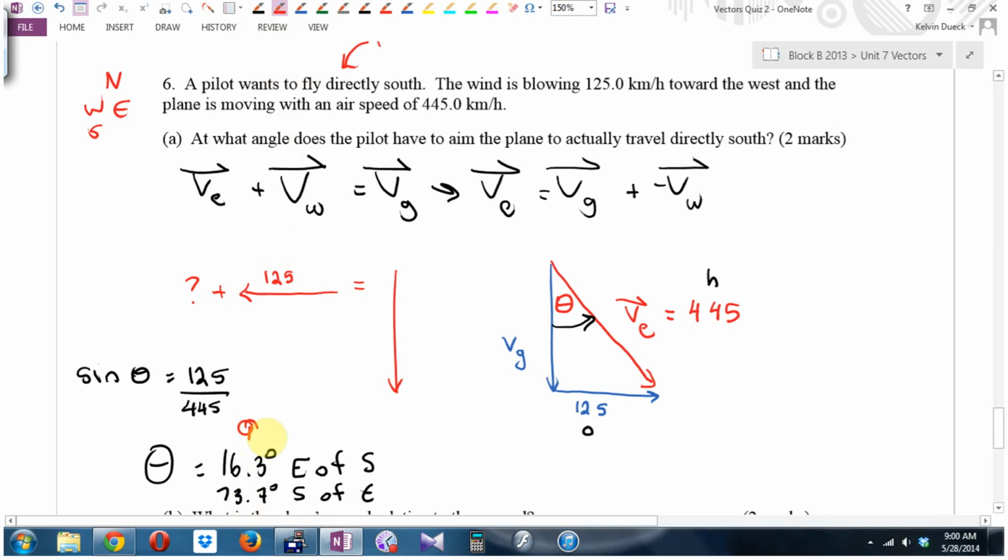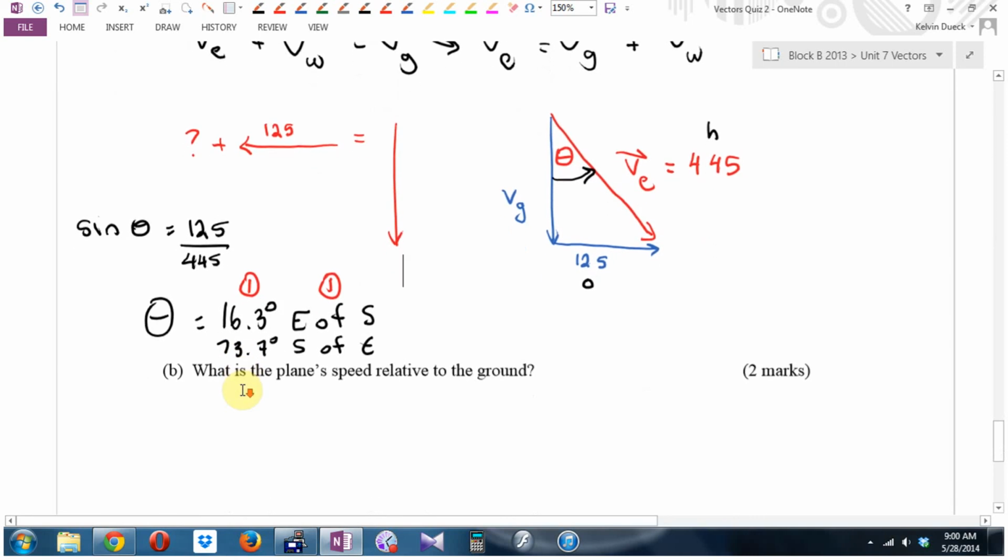For this case, 1 mark for the theta, 1 mark for the what of what. That's a tough question. I totally get that. But to me, that's actually one of the more useful things about vectors. This is what they would actually do. And again, I'm lying. Nowadays, I imagine it's all done by GPS and computers. But I would still suspect pilots need to learn that because the computer's acting wonky or whatever.